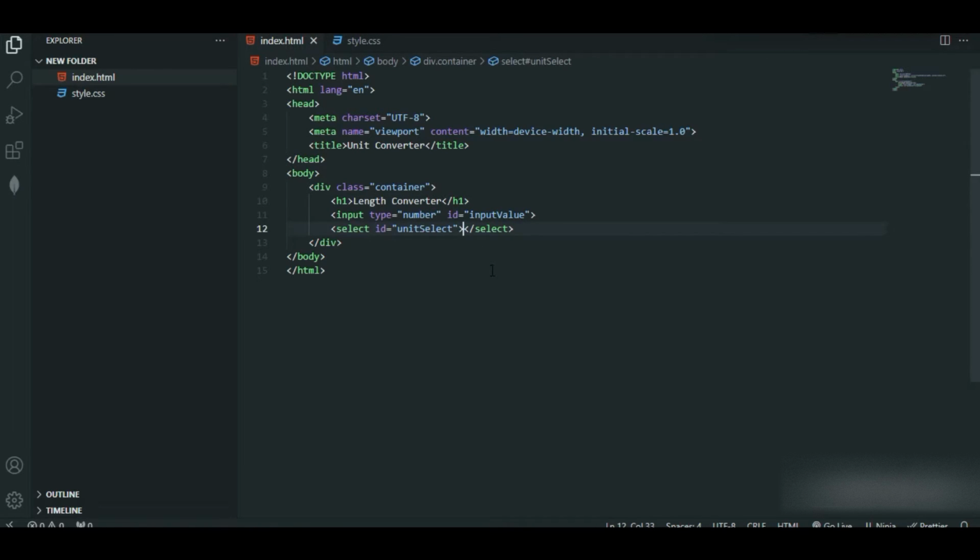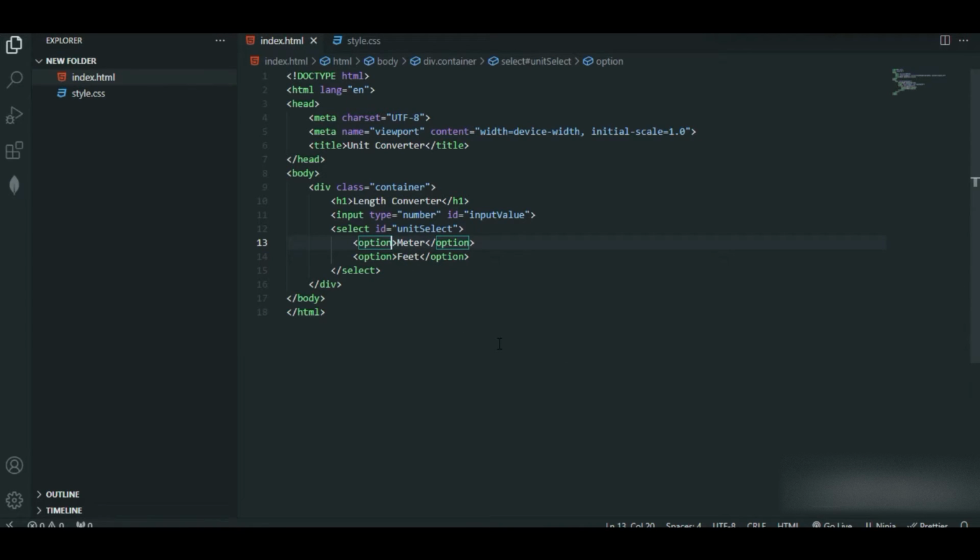Then inside the select, we'll be having two options. Sorry, it's not options, this is option. I'll consider this one meter and this one feet.